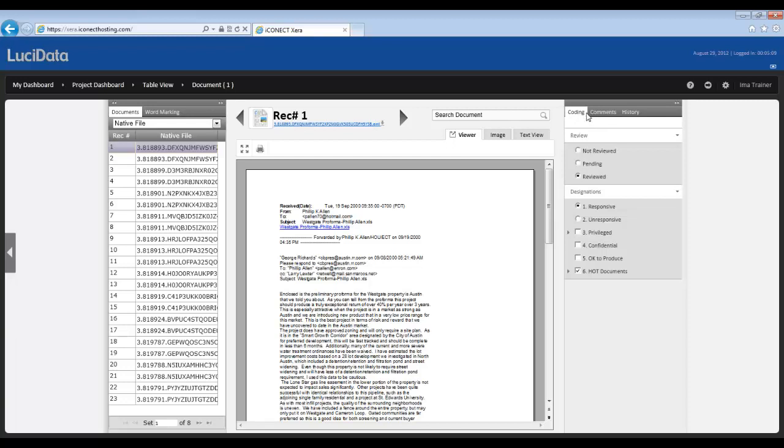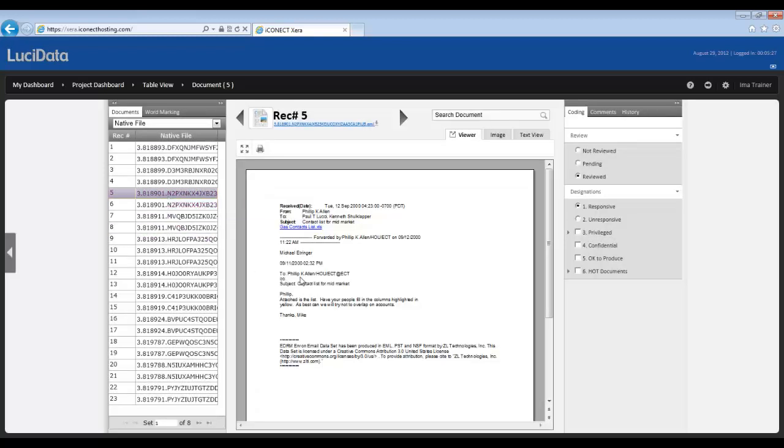Last for this video, we're just going to go over the coding. It's pretty self-explanatory. We can set up any combination of designations and some of these sub-designations. Obviously, this document's been reviewed and marked responsive. We can go to some other documents over here. This one's also been reviewed.